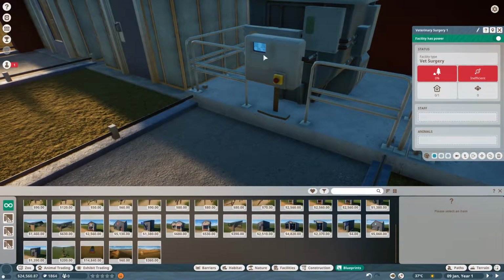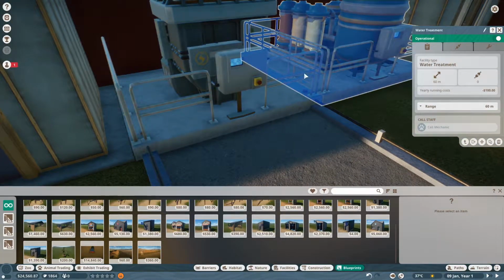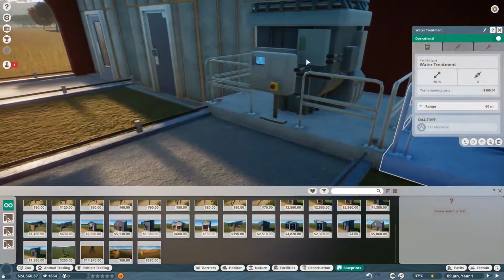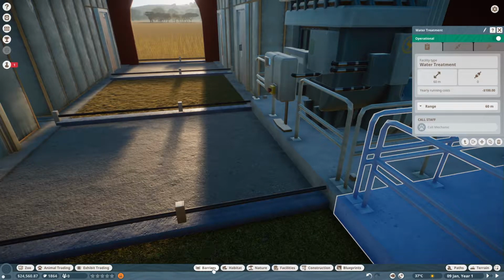Nobody would be able to get to the transformer to fix the power, and nobody would be able to get to the water treatment plant to fix the water treatment plant. So these facilities need to have access ways as far as roads to get to them. So we're going to go ahead and throw some access ways in here.